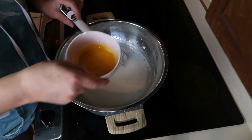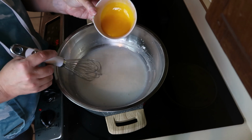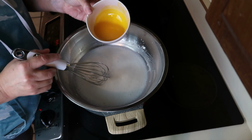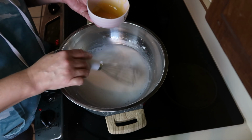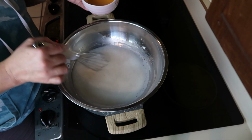Thickens, we are going to add our egg yolks. If you've never done this before, you do not want to just pour egg yolks in here. I have 3 egg yolks beaten. You do not want to just pour them in here because they will turn literally into scrambled eggs.